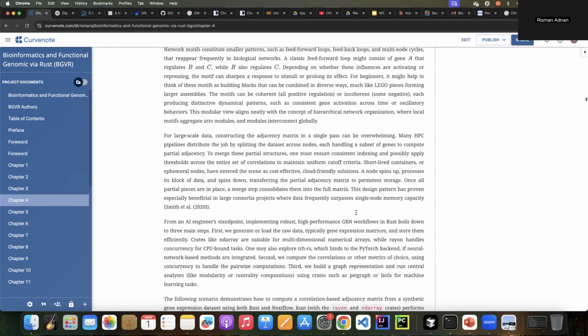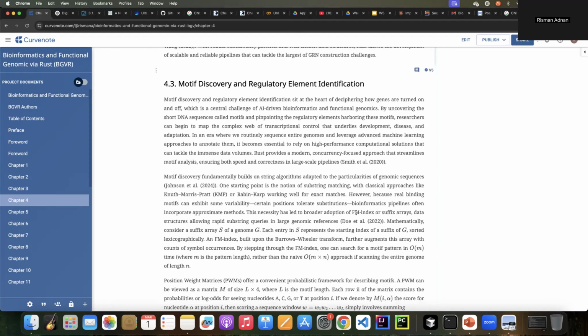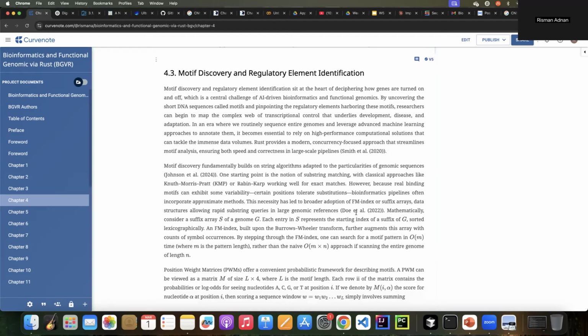Okay, let's move next to motif discovery and regulatory element identification. This is how we turn on and off the regulatory elements inside the DNA or the RNA. And of course, there are many algorithms here. Motif discovery is like searching on a string.